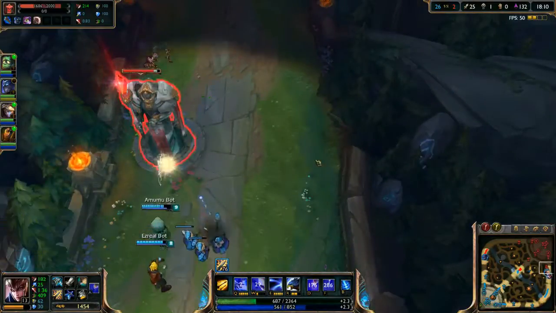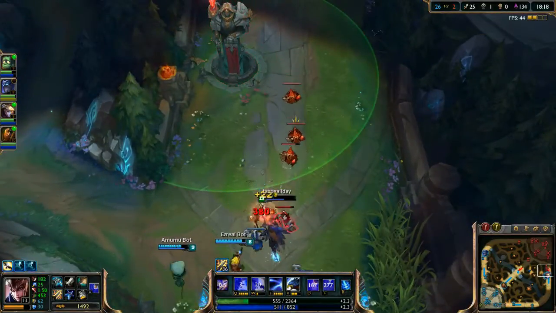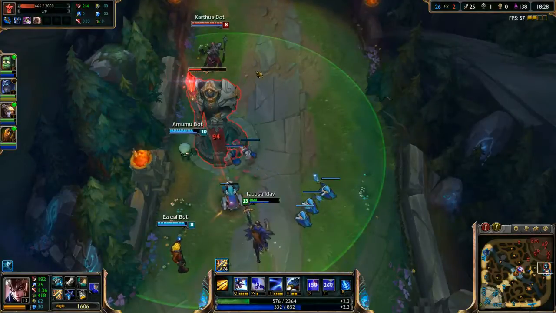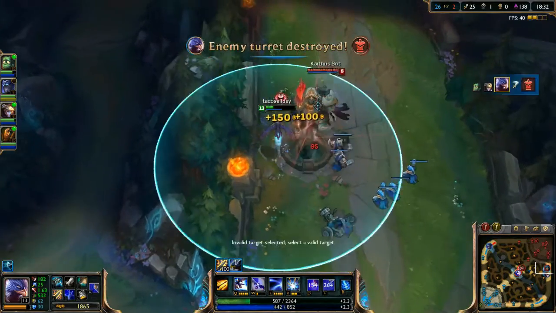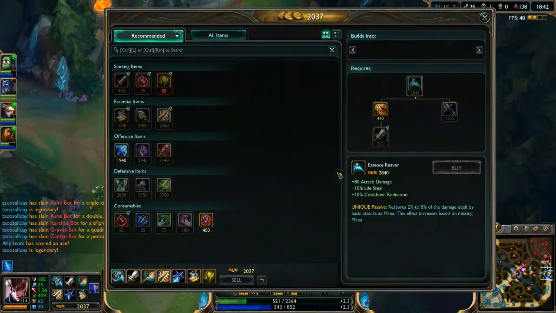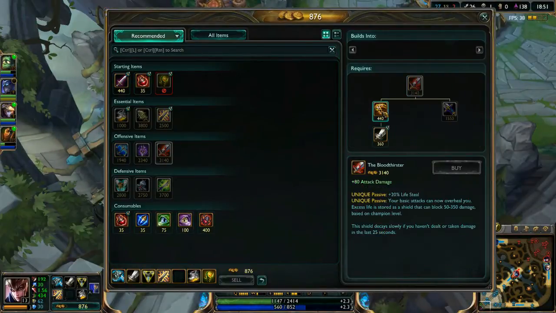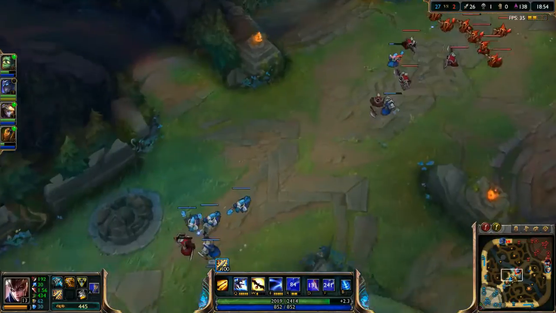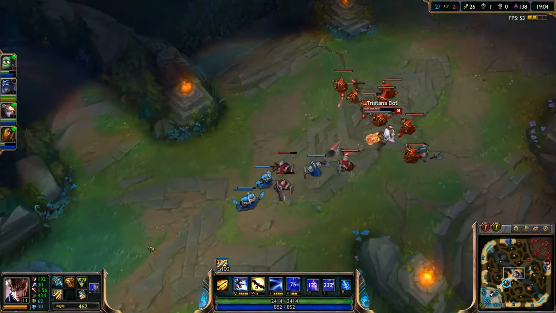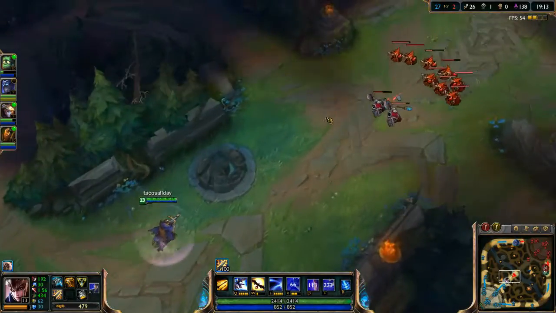Have enough for one item. We take this tower, I should have enough for both. Okay, I got it. Time for another item. Next up, BF Sword. After I get the BF Sword, I get a Phage. No, I'm sorry, a Zephyr.